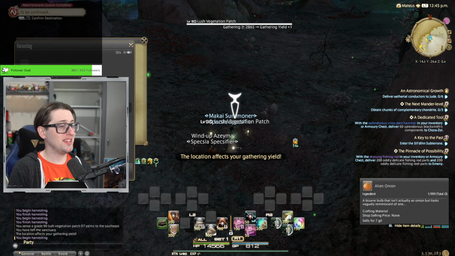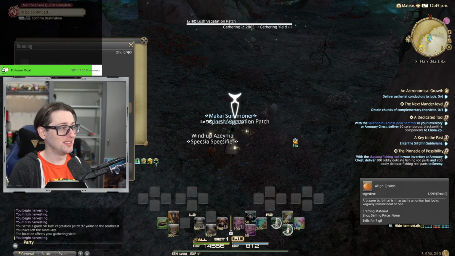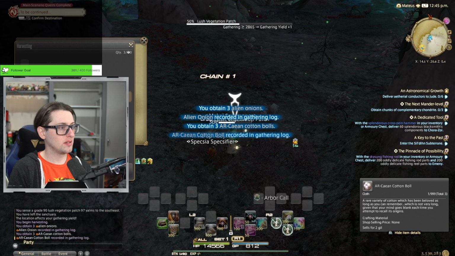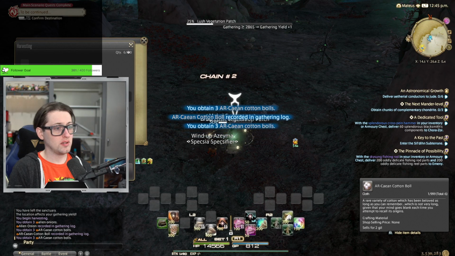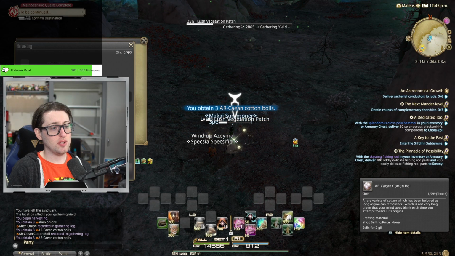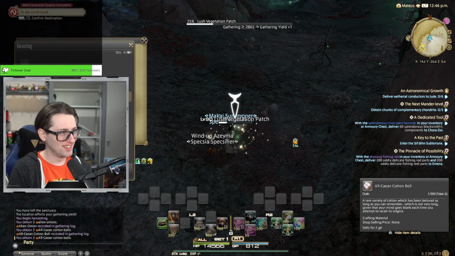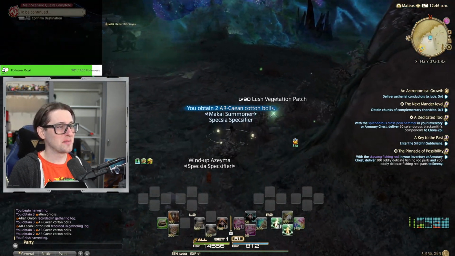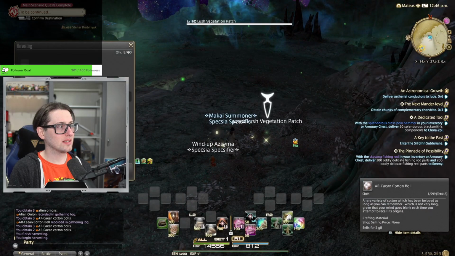Oh, here we are. Alien onion, a bizarre bulb that isn't actually an onion but looks vaguely reminiscent of one. Or a variety of cotton which has been beloved as long as you can remember, which is not very long given that your mind goes blank each time you attempt to recall its origins. That's pretty funny.